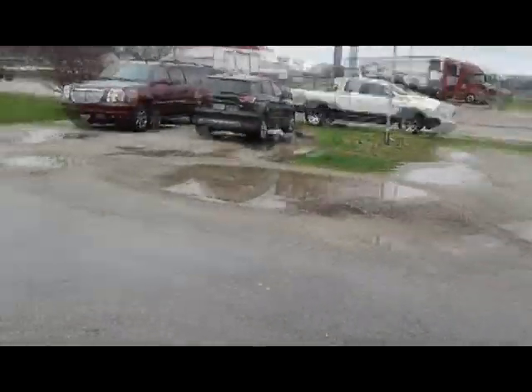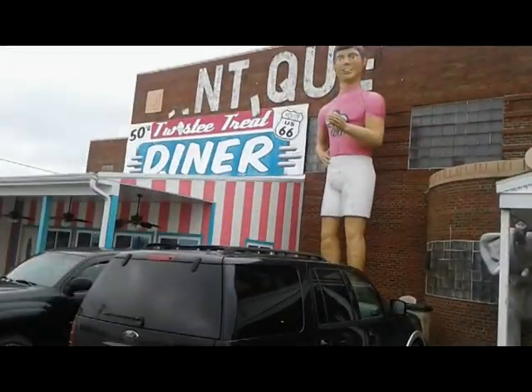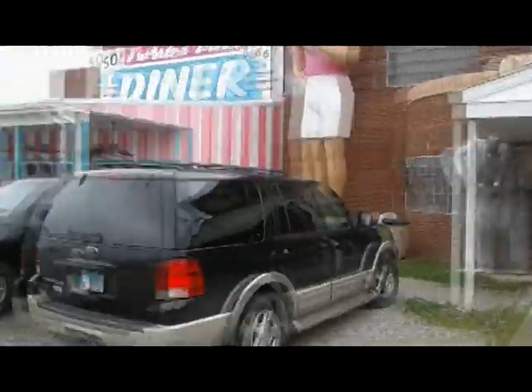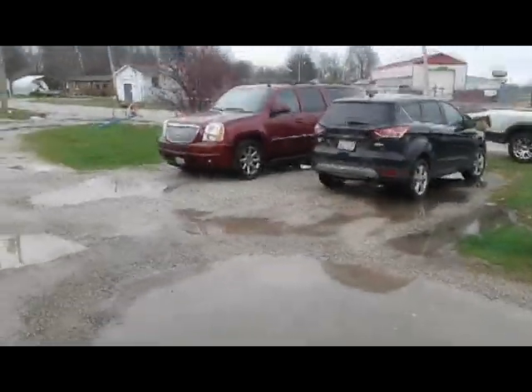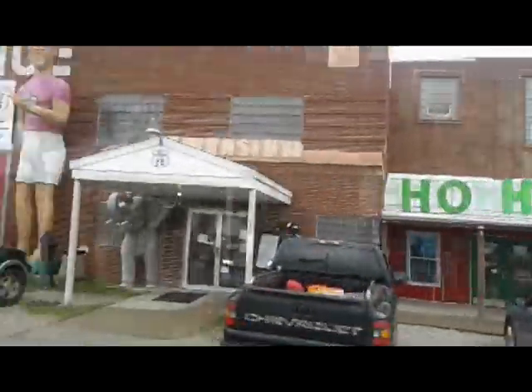Going to pause here because we're already at about 22 minutes. We are out — I didn't find anything after I cut the video. Spent roughly about $50 on different items. One last shot of the outside — looks like they need to put their antique sign back together. This is in Livingston, Illinois — called the Pink Elephant Antiques — a former high school, right off Interstate 55, roughly 30-40 miles from downtown St. Louis.